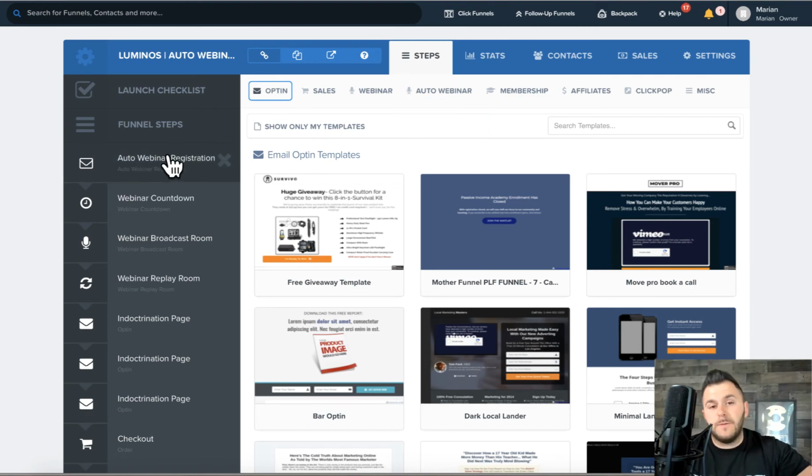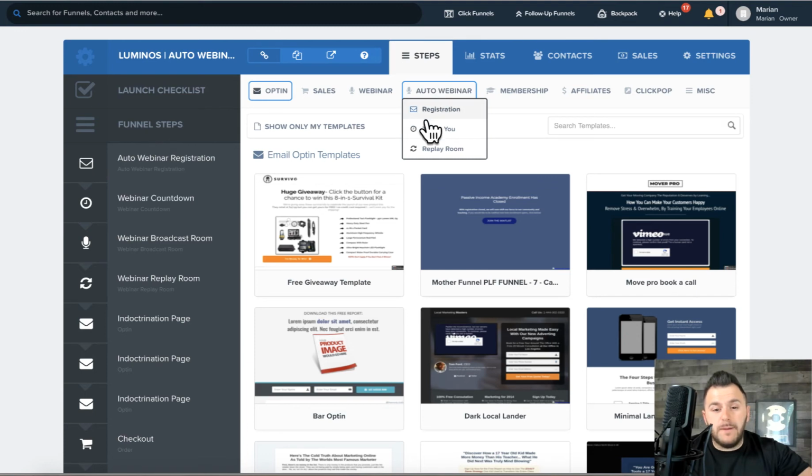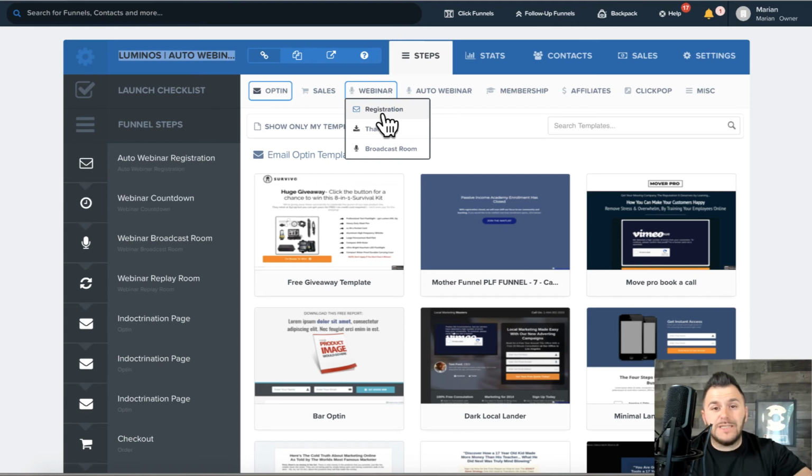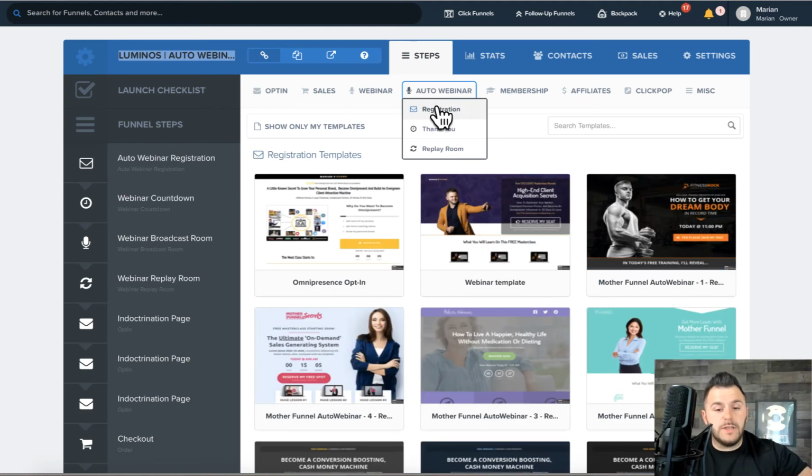So let's assume you don't like this registration page at all. Well, guess what? If you want to change that, you better make sure that you choose the step as being an auto webinar template. If you initially created an auto webinar funnel, and then you add a live registration template, it's going to screw everything up and it's just not going to work. It's going to be full of errors and you're going to be so pissed after a couple days or maybe weeks that you send in traffic to it and things will go wrong. So just hear me out and make sure you choose an auto webinar registration template. As simple as that. So it's very, very important.